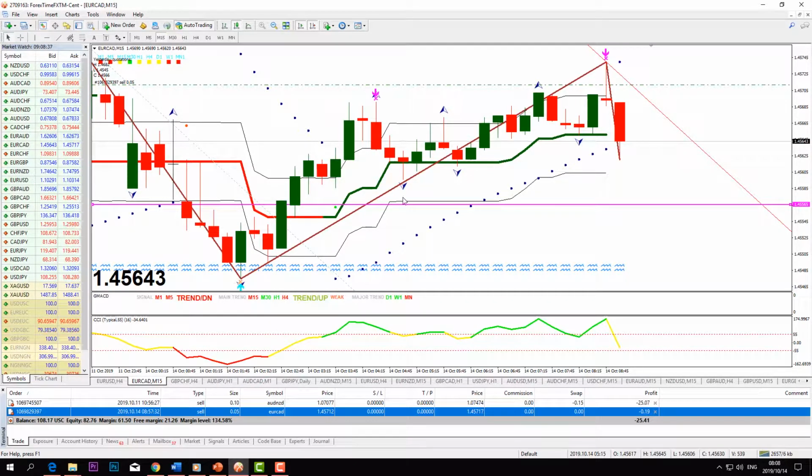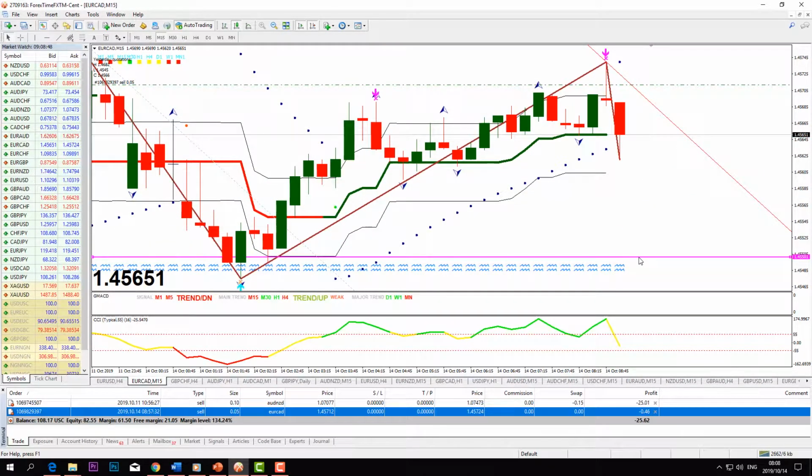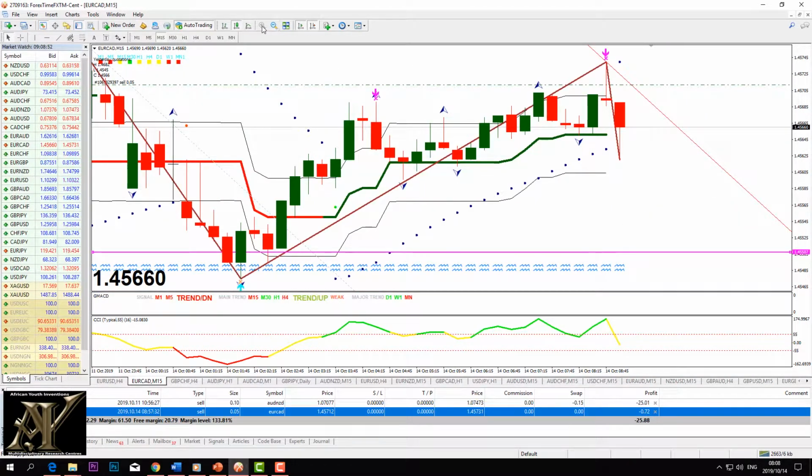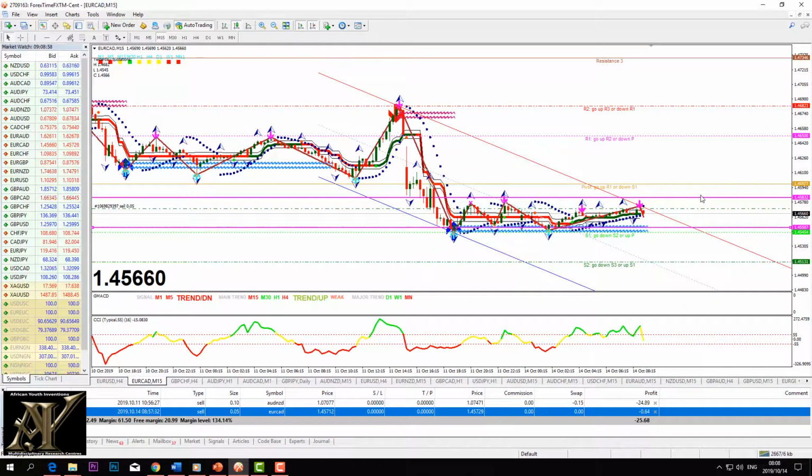So if I'm buying, my take profit will be on top. Let's say I'm buying from here. I may put my take profit on top and my stop loss on the bottom like this. So what you do, you zoom, you minimize, and then make a gap and put it like I have. On the buying position, this becomes your take profit and this is your stop loss. On the short position, this becomes your stop loss and this becomes your take profit, because you gain money on the bottom on the short and you lose money on the top. But on the buying position, you gain money on the top and you lose money on the bottom.